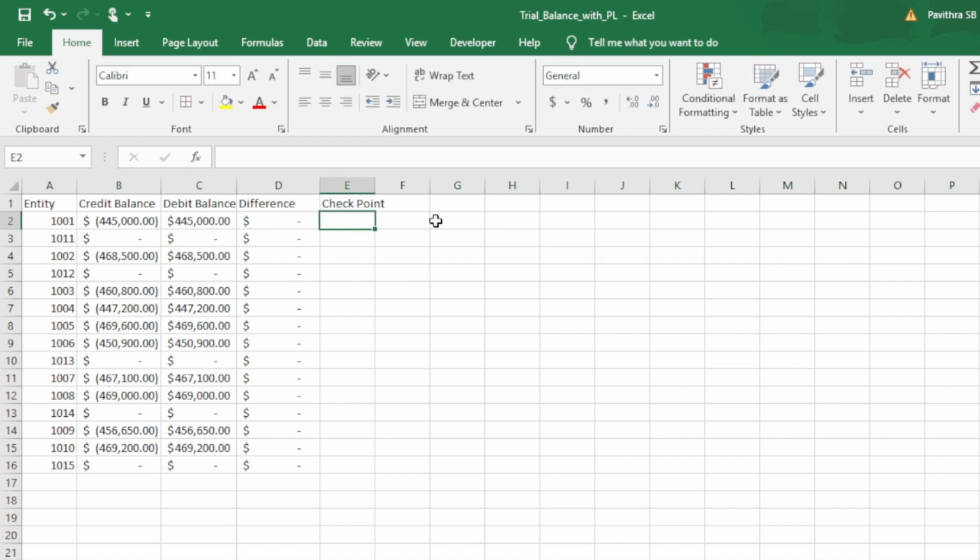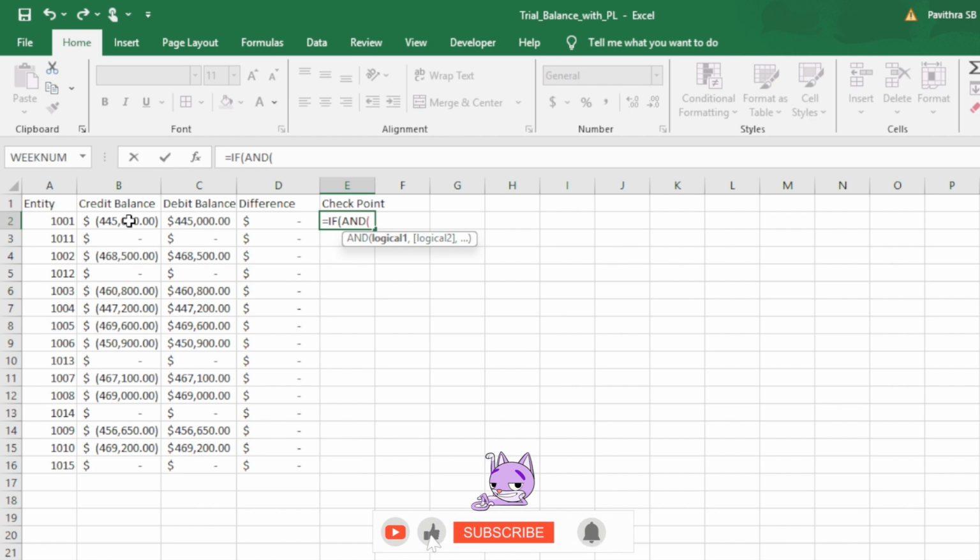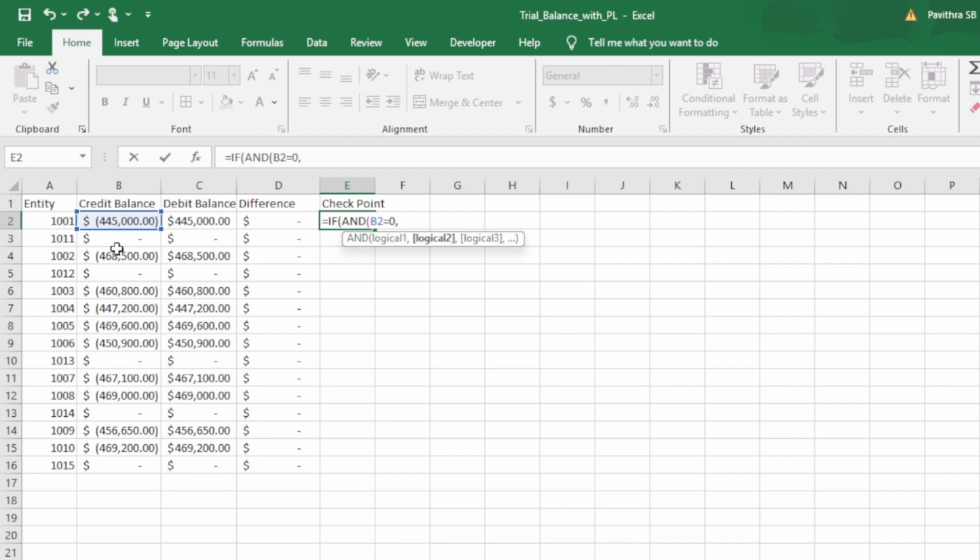The logical test: the credit balance should be equal to 0. If this is 0, there is no movement. We need to find which entities have no movements, because we have credit and debit. Again, the C column should also be 0, then there is no movement.